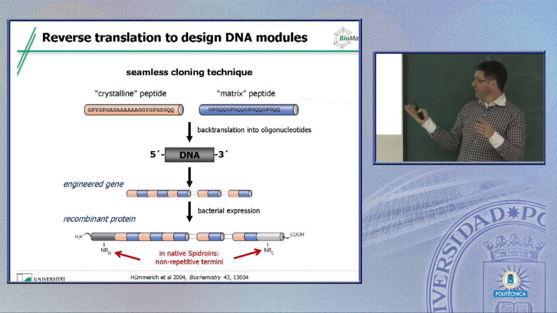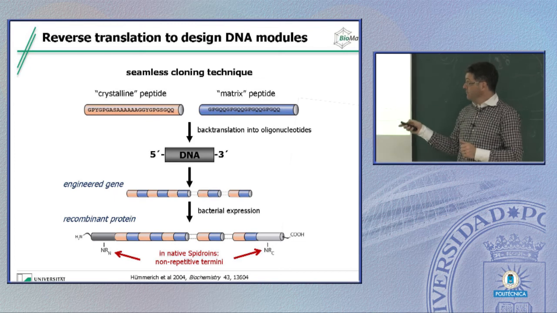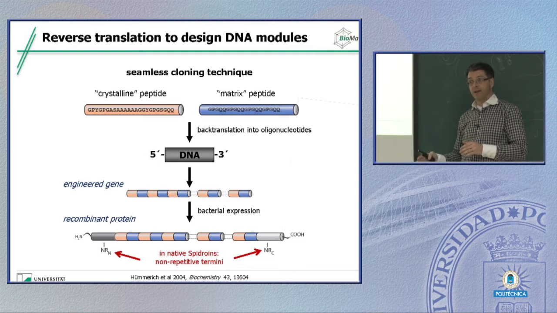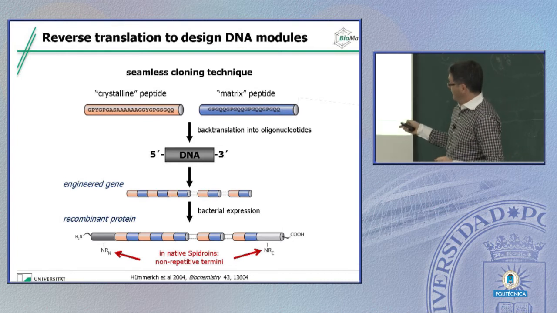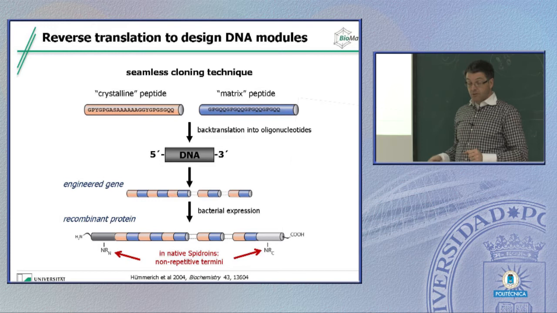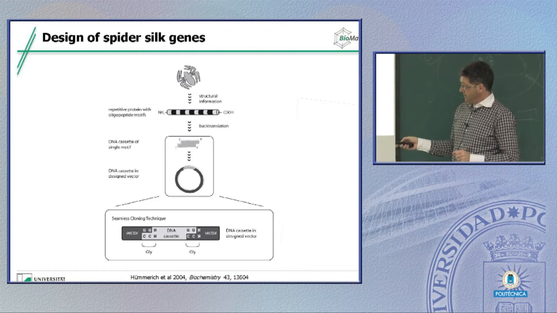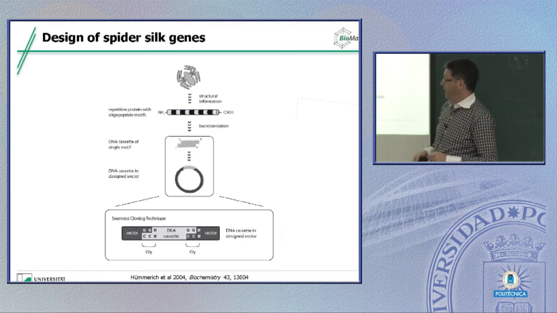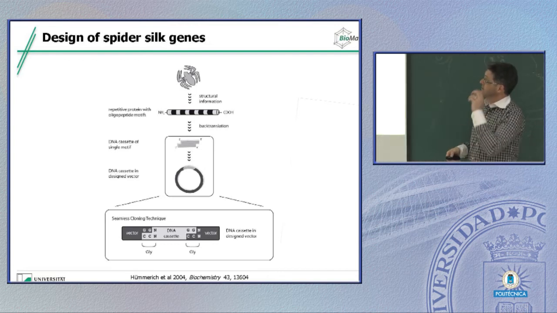So therefore, we can really play around a lot with the proteins. And I told you that yesterday. This we used for analyzing the function of the terminal domains, because we can make molecules that have the domains and that lack the domains, and then we see the differences and can directly correlate the function to the amino acid sequence. And I told you yesterday already that these non-repetitive termini are there in all native spidroins, and they have a huge importance in terms of stability in solution and also in terms of processing.